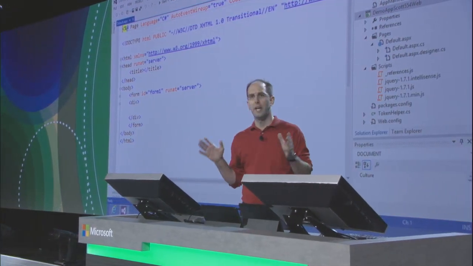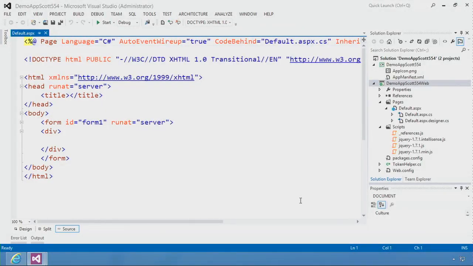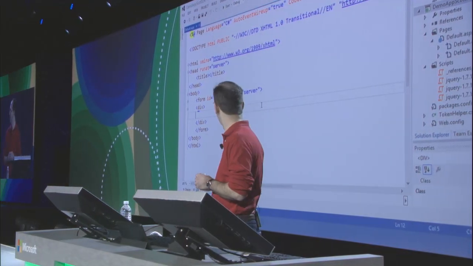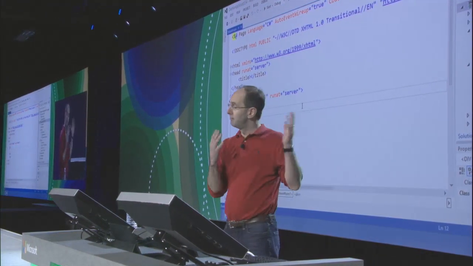And this is now going to create for me a solution inside Visual Studio with two projects within it. The first one is a manifest project that has an XML file that contains settings about my SharePoint app. And the second project is a standard ASP.NET web application project. And one of the cool things about this loosely coupled model that we're introducing is the ability now for you to take advantage of all the features and capabilities that are in .NET, including the new version of .NET 4.5. In this case, I have a web application project that's built using web forms. I can also now build SharePoint apps using ASP.NET MVC, Web API, and all the cool new libraries that we have. And we're going to go ahead now and start taking advantage of those.